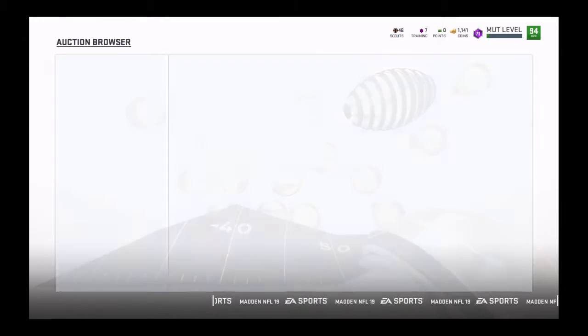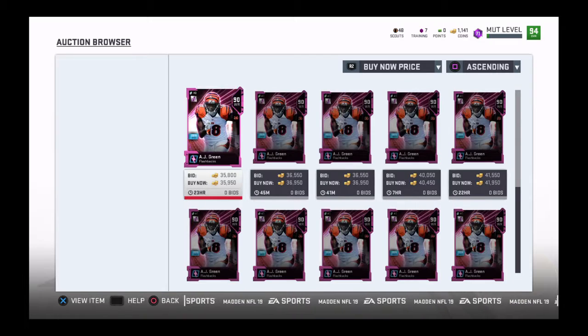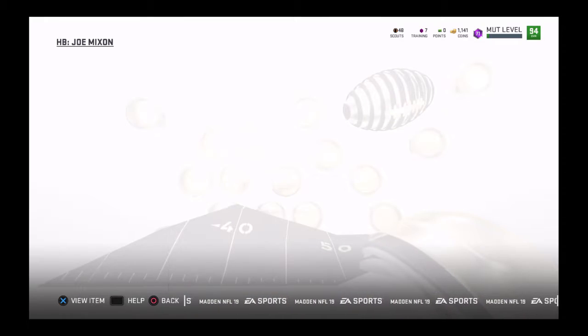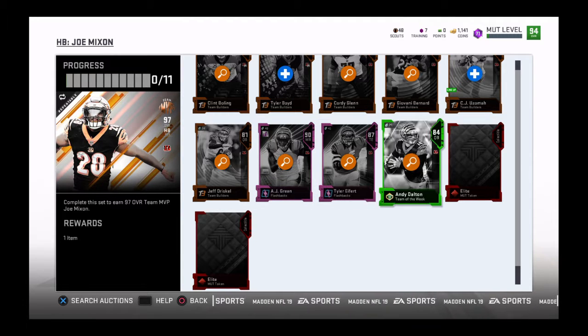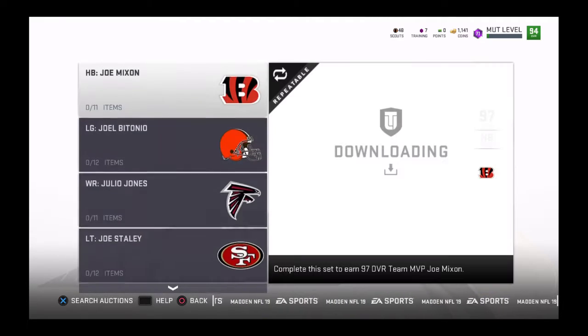This AJ Green, 30K. I just bought this AJ Green for 30K. Literally 30 on the dot, like 5-10 minutes ago. Tyler Eifert, Andy Dalton, two elite tokens. Not that bad of a set.